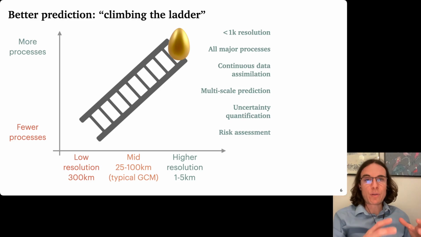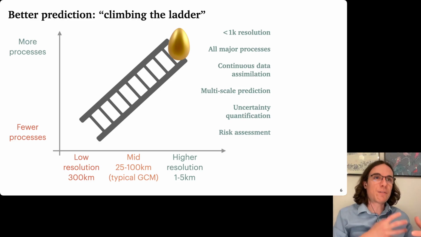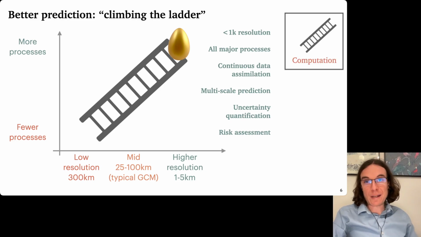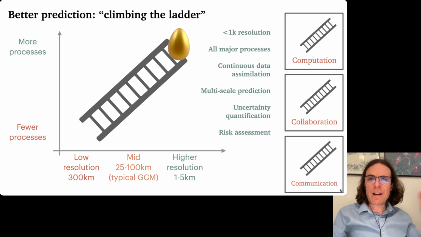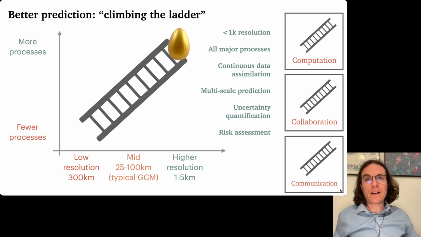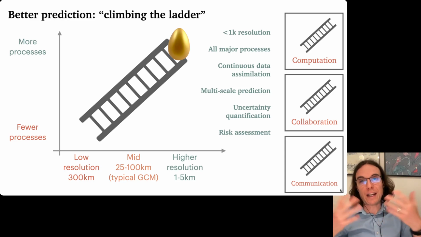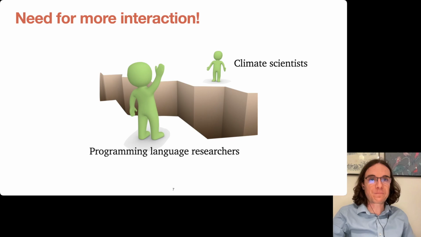And we're getting more and more processes in, trying to get more of the biosphere in as well, land surface models, and chemistry, which is very expensive to compute. That's a scaling problem, and it's a scaling problem for computation. We have to do more and more computation to do this. But I think there are other levels of scaling required here. We need to scale up our collaborations, with lots of different scientific teams working together, and then scale up the communication between the teams and between us and the computer. And of course, that's where programming languages come in.